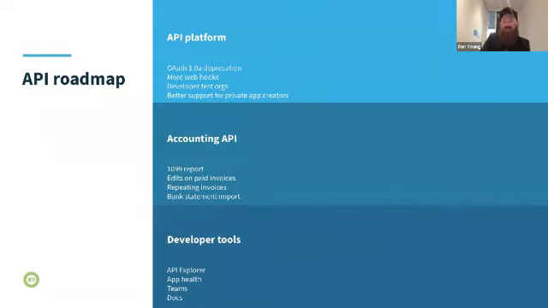Now, we have been relatively quiet on the DevTools front for the past year. Lots of re-architecture and whatnot going on. But we're about to go gangbusters with some really great tools. So as I mentioned before, a revamped API Explorer, the release of which is imminent. We want to show you the health of your integration, making it easier and swifter to get certified, allowing you to add multiple roles to your apps, so the right people are doing the right things at the right time that you need them to do.